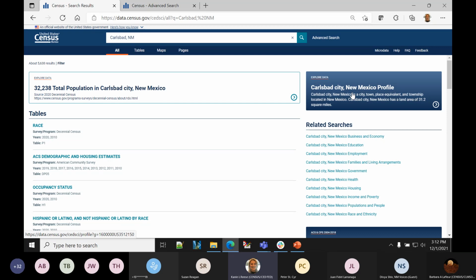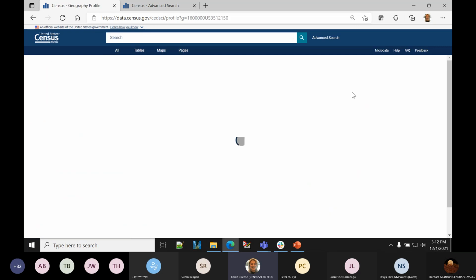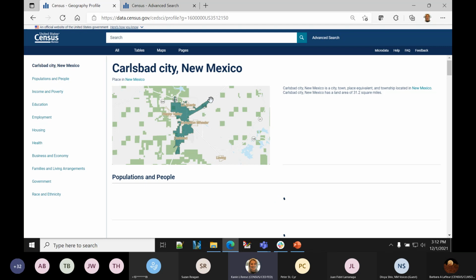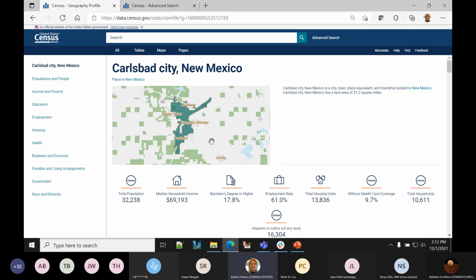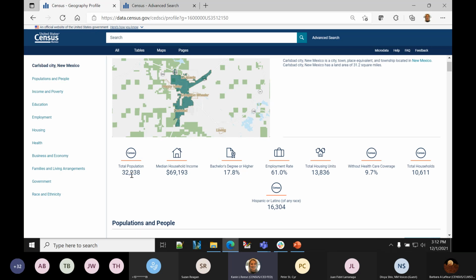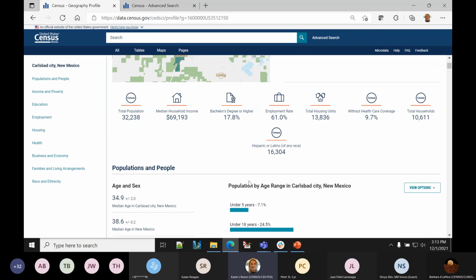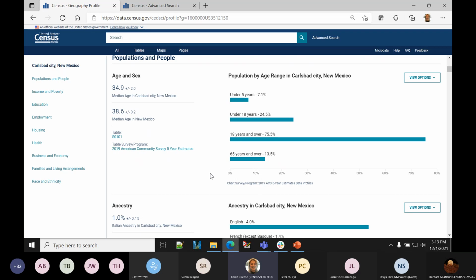So on this far right-hand side, it's a big blue box. And if you click on it, let me show you what it shows. So from here, it just gives you some high-level basic estimates of a geography that you chose. So in this case, Carlsbad, New Mexico, and it's pulling out the population, median income, education, from households all the way down to Hispanic or Latino. Where possible, we've included 2020 redistricting data, things that are the latest ACS as needed. So it's trying to hit not one survey, but across the board, what's the best estimate to give you. You can scroll down and look at some basic numbers.